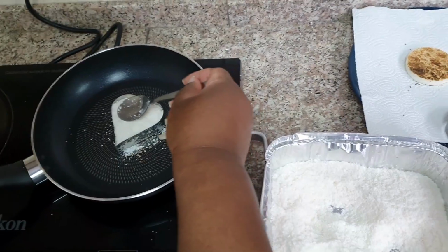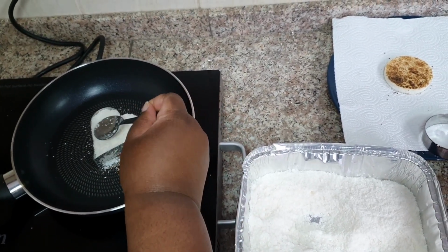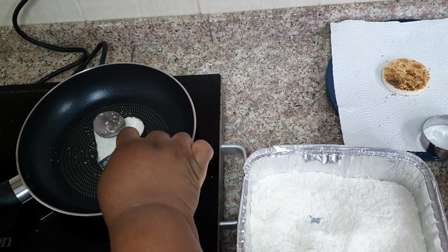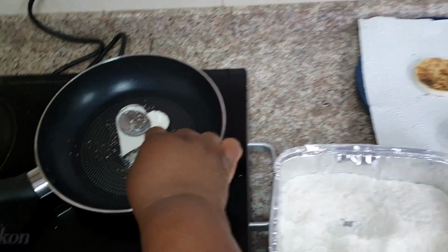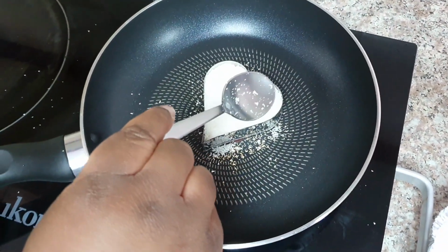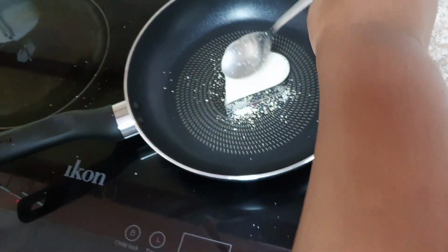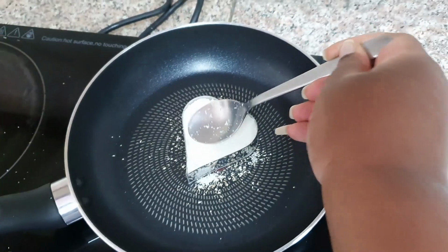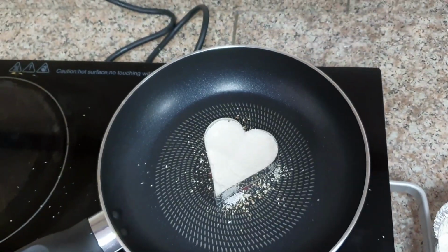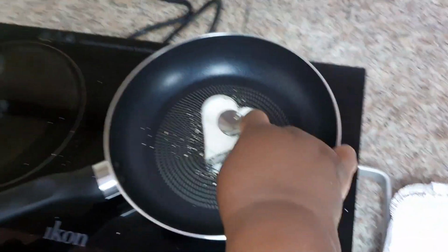Alright, down at the corner part of this. Try to press it down hard. It needs to be compressed. Can I use a smaller spoon? I feel like the spoon is too big for this. Okay, hold on. Here. That's better.